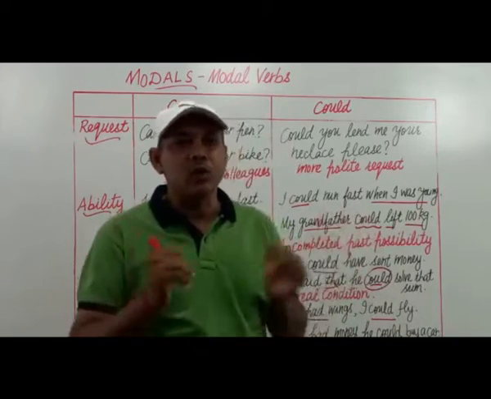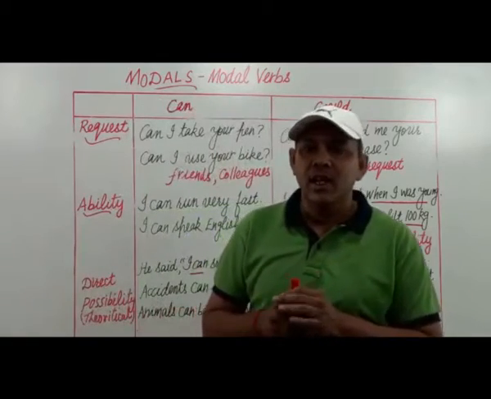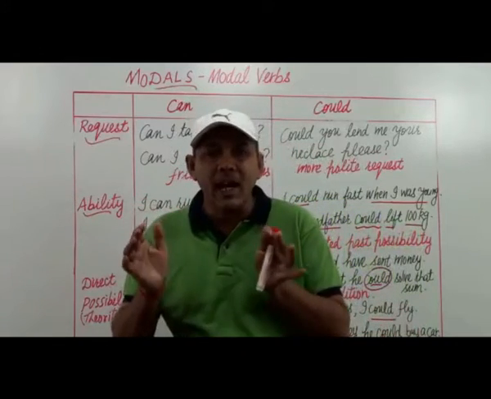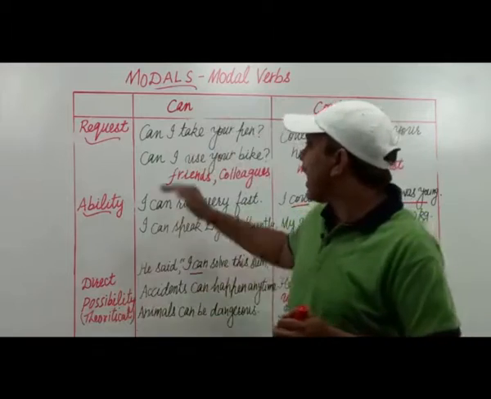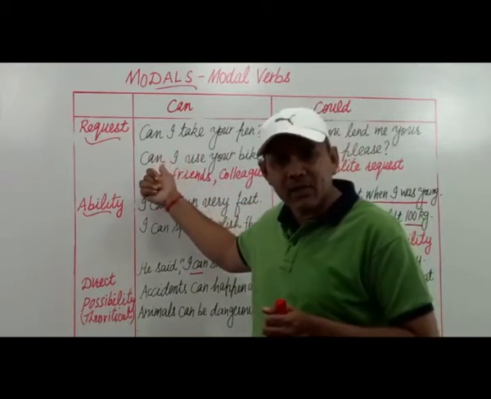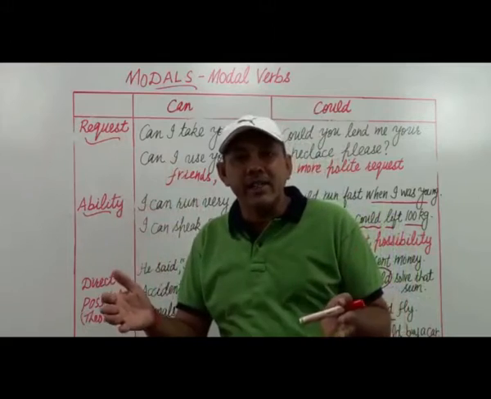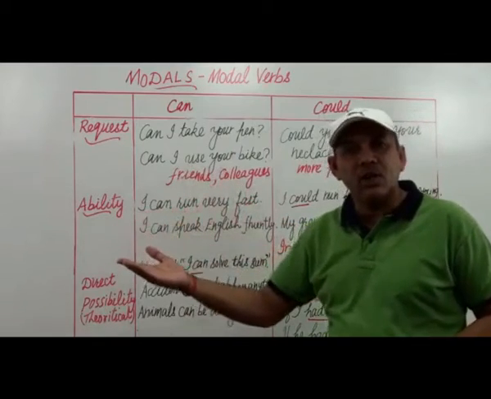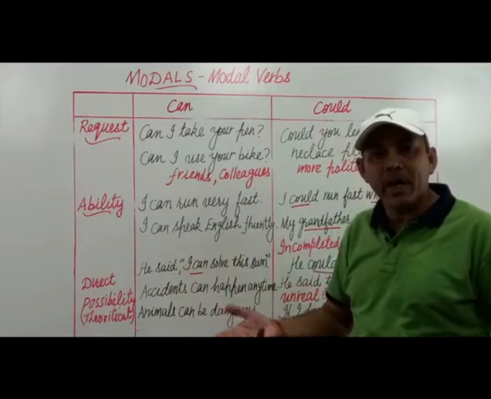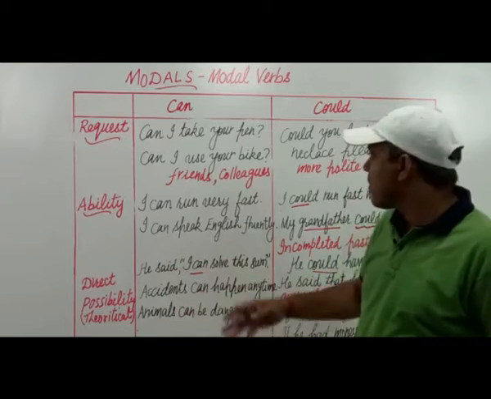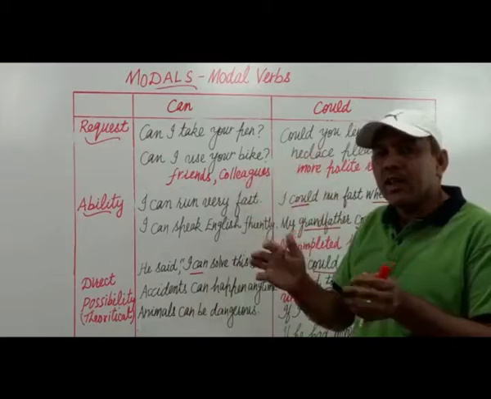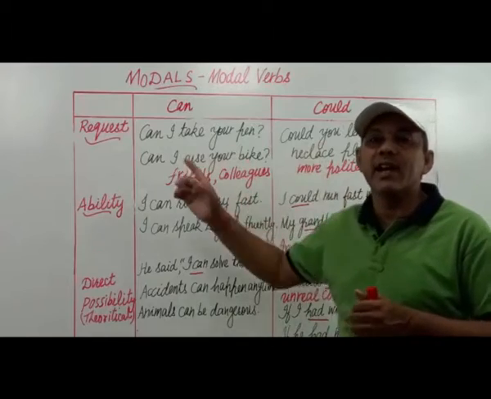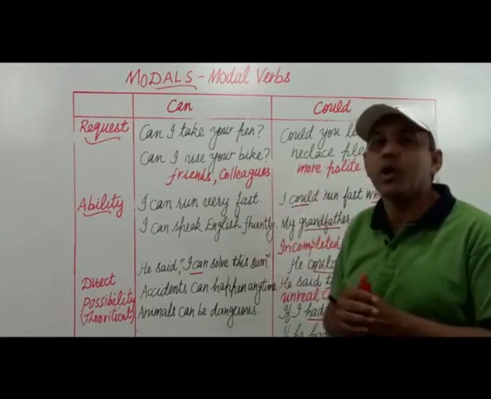इन दिस वे वी यूज कैन एंड कुड इन डिफरेंट सिचुएशंस। फर्स्ट ऑफ ऑल, फाइंड आउट द नेचर ऑफ सिचुएशन। किस प्रकार की सिचुएशन है, हम क्या यूज करेंगे। कैन इज यूज्ड फॉर एन इनफॉर्मल रिक्वेस्ट, रिक्वेस्ट टू योर फ्रेंड, कलीग्स और द पीपल ऑफ योर ओन एज। You can say, can I take your bike? Can I have your bike for some time? Yes, you can. But if you have to take the most valuable thing of someone, then you must use could instead of can for more polite request.